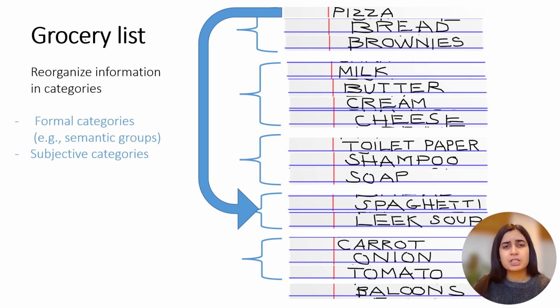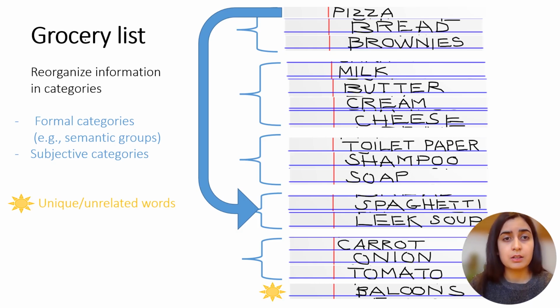Some words that are different from the rest of the items or have a special meaning, for example, by having a positive or negative emotional connotation, are often easier to remember. Balloons could be associated with festivities and could be such a word. Primacy and recency effects are also often present in recall, even after reorganization of the items.